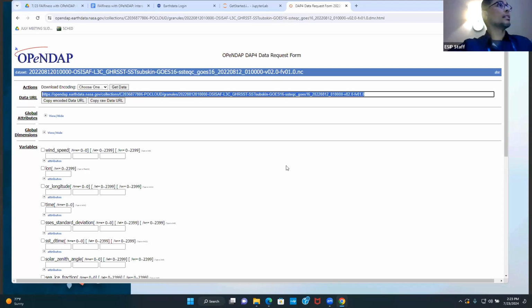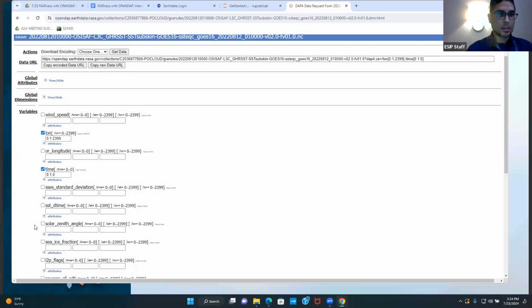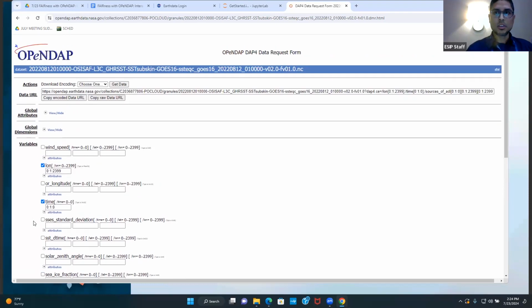And again, you can scale this. You can have many, many URLs and then you can interactively modify, add constraints to that data, to that URL by just selecting, for example, variables that you want. And then automatically, let's say if I want time, longitude, dimensions, it's all CF compliant. And then let's say I want something that is many dimensions. So then the URL gets a little bit more complicated, but you can always just copy the URL and paste it into an OPeNDAP client, and then you will access that data. Anyway, so go back to our notebook.